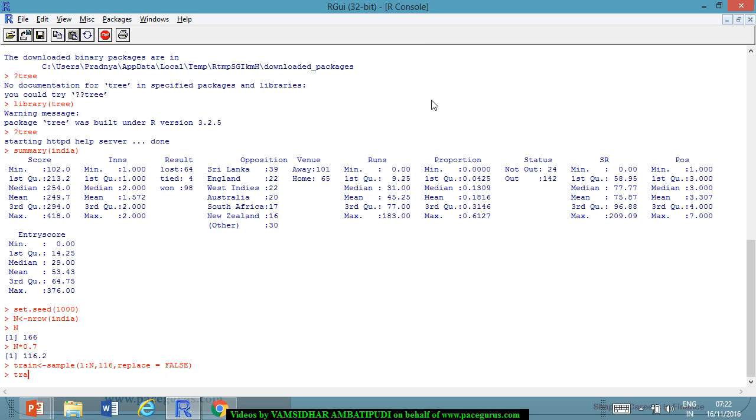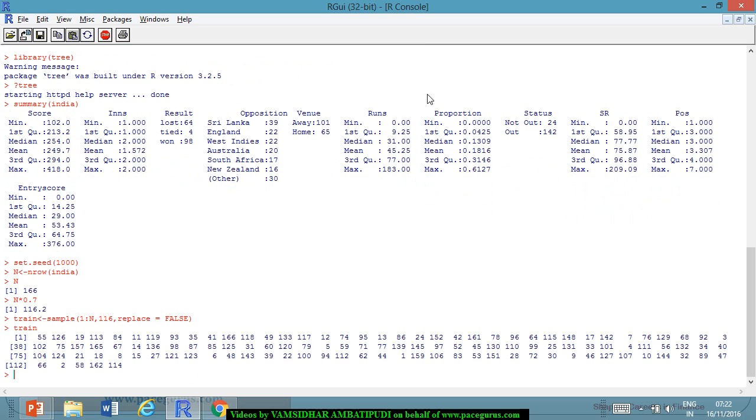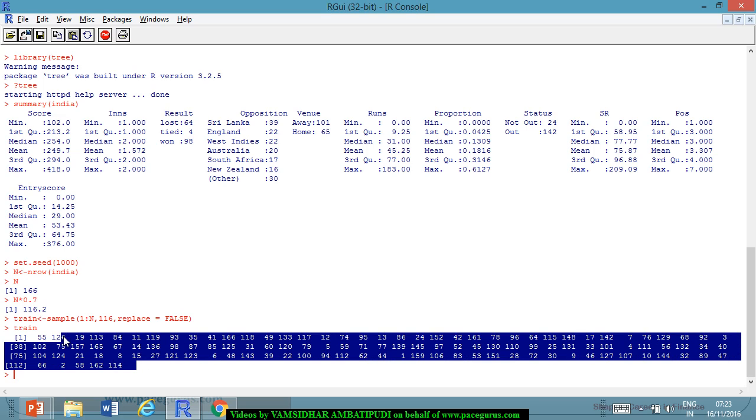So if you look at what is there as a part of the train, there are 116 numbers between 1 to 166 in such a way that no value is typically repeated. So this is my training data. These rows will represent my training data, and the remaining rows will be my testing data.